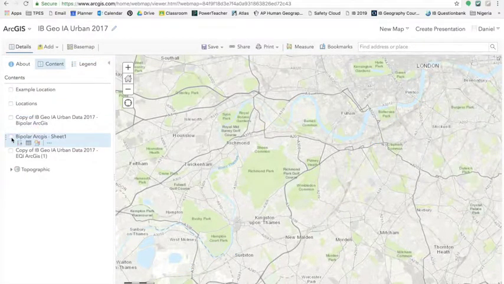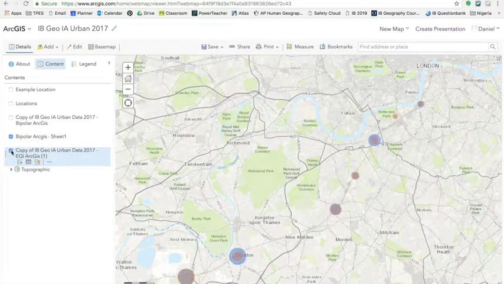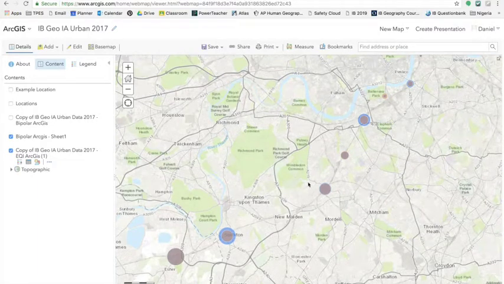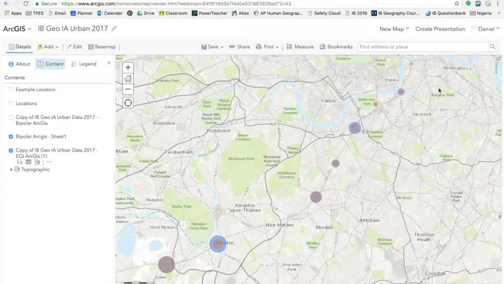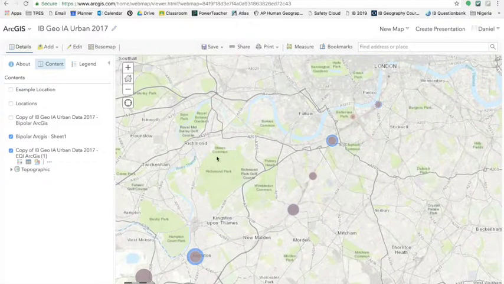Here are ones I made earlier, the bipolar survey and the environmental quality index, and by making them transparent I can also see them overlaid on each other, so I can have a look at these two different types of environmental quality surveys and actually show spatially how they differ to each other, which is quite interesting. It could help you with the evaluation of what survey is best to use, or what survey is more appropriate in certain areas than others.